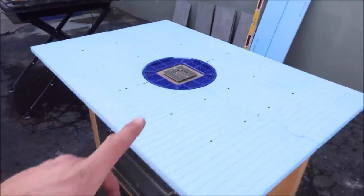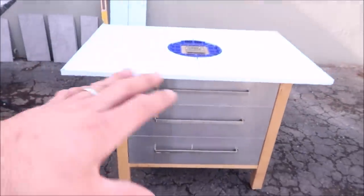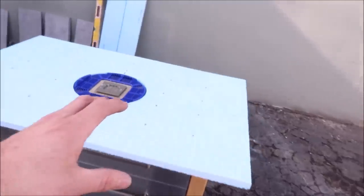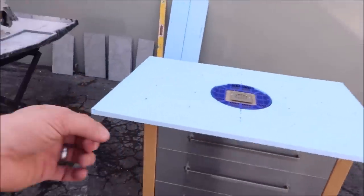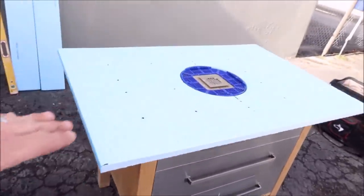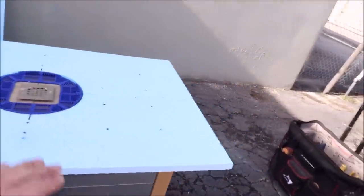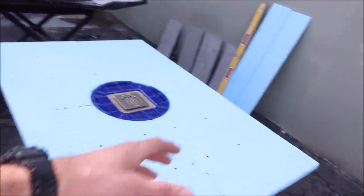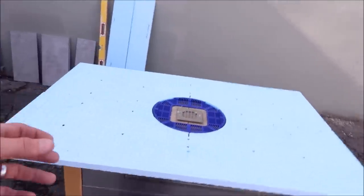Now, keep in mind, this is not a video on how to install a prefabricated shower pan. This is demonstration purposes only, on how to install large format tile, which we will be installing 12 inch by 24 inch tile today for a shower pan in order to get your proper slope, quarter inch per foot towards the drain. So again, it's a clean and modern looking design.